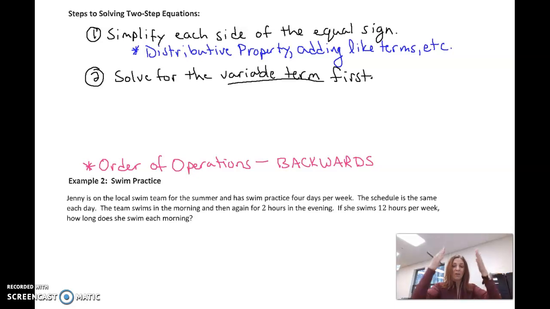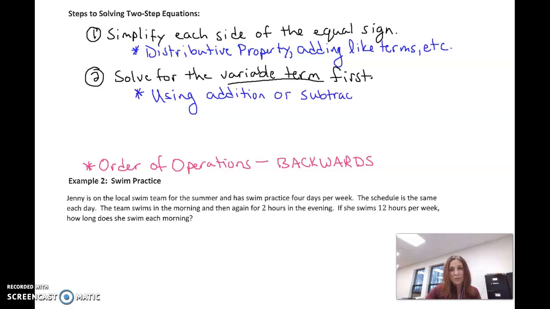So normally, when you think of PEMDAS, please excuse my dear Aunt Sally, all those things, normally the last thing we deal with is whatever's being added on or subtracted from. That's what we're going to deal with first. Okay, so we're going to solve for the variable term first in this two-step equation, and we're going to use addition or subtraction first. And a lot of this will make more sense when we get into actually solving them, okay? So just stick with me right now.